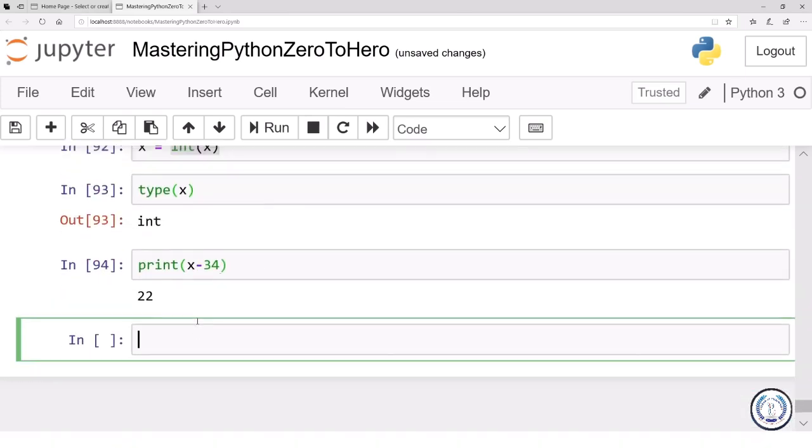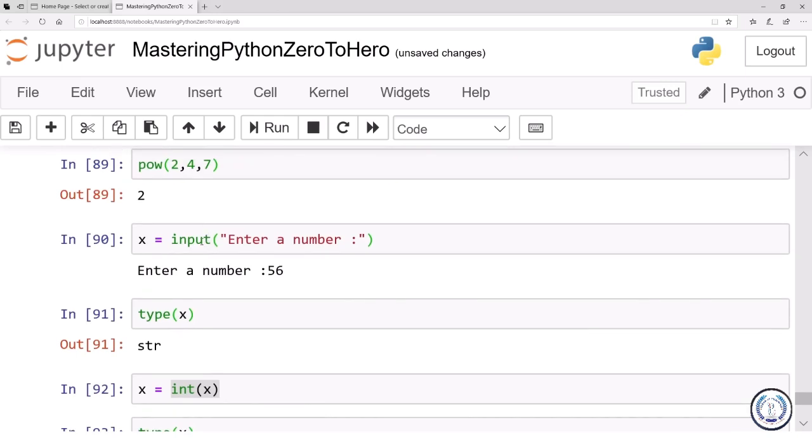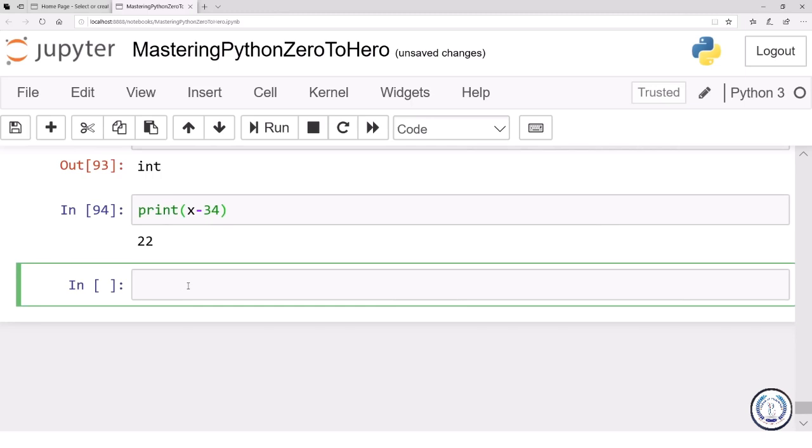So this input function, one way, by the way, if you're expecting an integer or a float value, for example, let's say you are expecting a float value, then it is good to write input, let's say, "enter a real number," or any message, and at the time of input, it is okay to convert that to a float, and it will become a float.